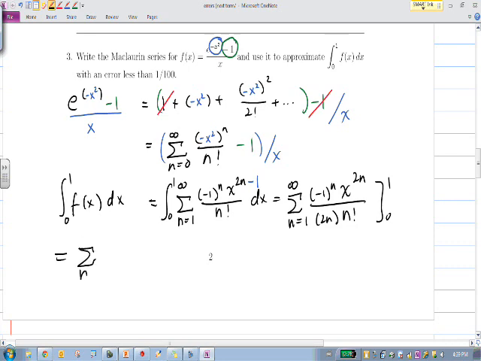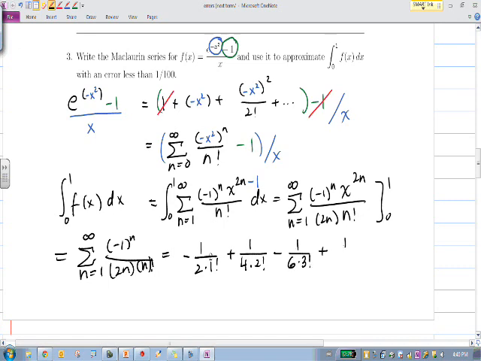So our sigma simplifies as sigma n equals 1 to infinity, negative 1 to the n, all over 2n times n factorial. If I write out the first 3 or 4 terms, let's see what it looks like. When n equals 1, it's a negative number, and I get 2 times 1 factorial. When n equals 2, it's a positive number, and I get 4 times 2 factorial at the bottom. When n equals 3, negative number, and I'll get 6 times 3 factorial. And you can catch the pattern already. You can predict that the next term will look like 1 over 8 times 4 factorial, and you can even go further, 1 over 10 times 5 factorial, plus dot dot dot.